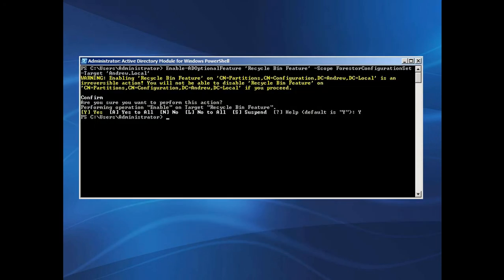So I raise everything, and to enable it in 2008 R2, I need to use PowerShell to activate the Recycle Bin. So you need to learn the commands for the Recycle Bin. One thing to take note of: if a user or object was deleted before I run this command, all those users and objects cannot be recovered by the Recycle Bin in 2008 R2.